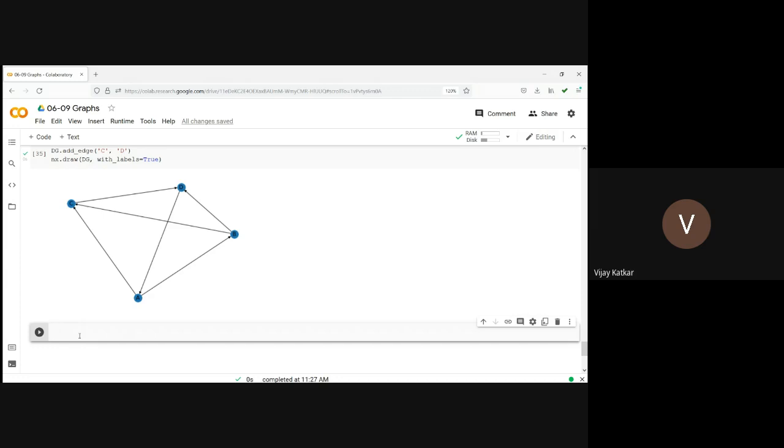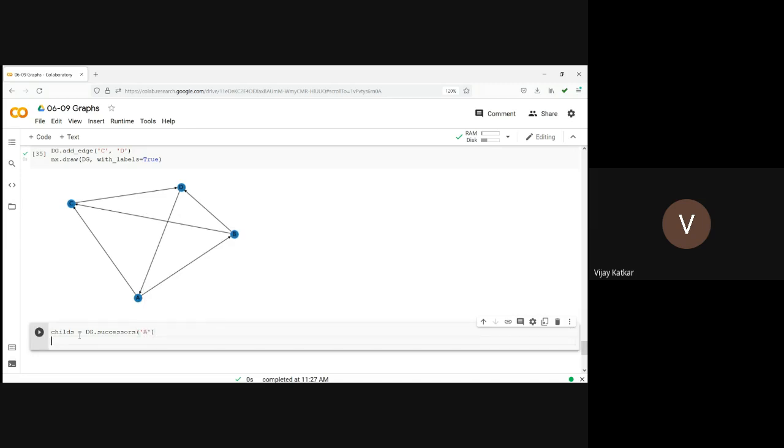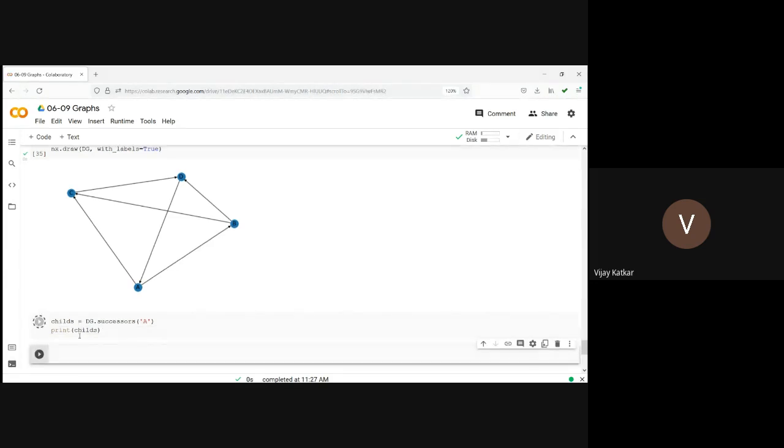So let's say children of A or successors of A is equal to, I can go with dg.successors. There is a method called successors. So I want successors of which node? Let's say successors of node A, and print childs.